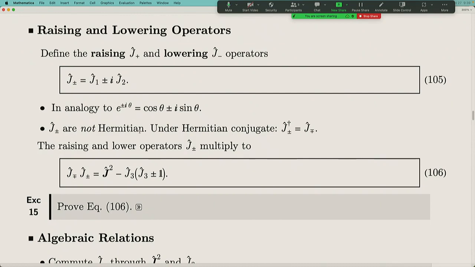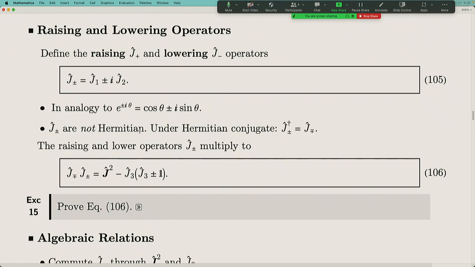This is very analogous to the Euler formula, where e^(plus or minus i theta) is cosine theta plus or minus i sine theta. You can think of J1 as something like cosine theta, because it's like the x component of some vector, and sine theta is like the y component of a unit vector, so that's like J2, the y component. You can plus or minus them together. I'm just saying that in terms of form, these are very similar, and you can use this to memorize the formula. What do I mean by raising and lowering?